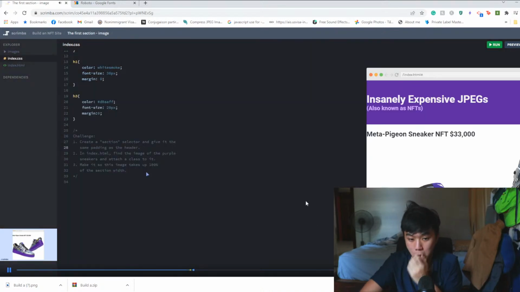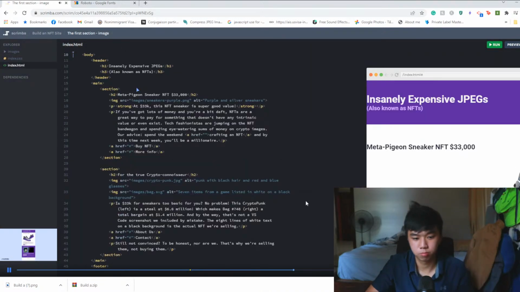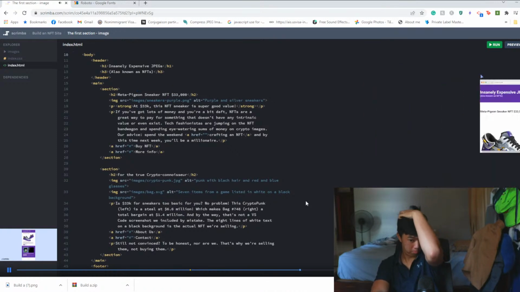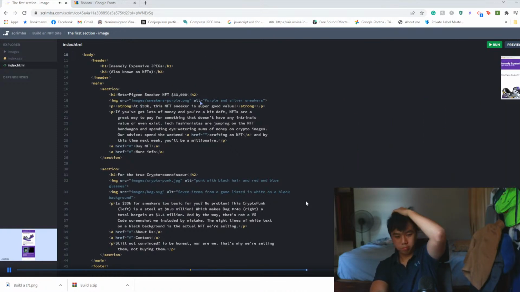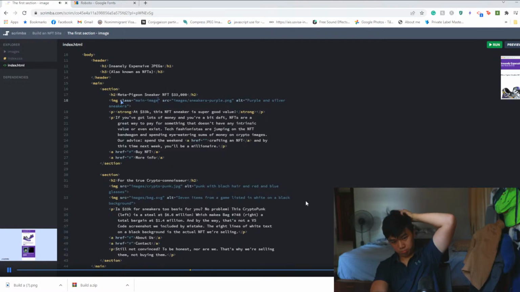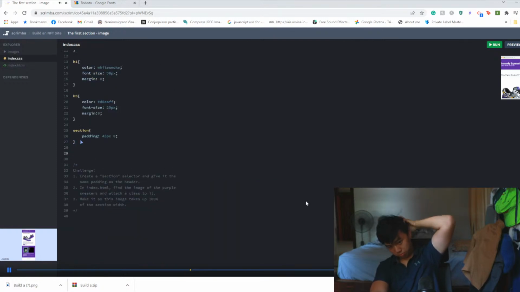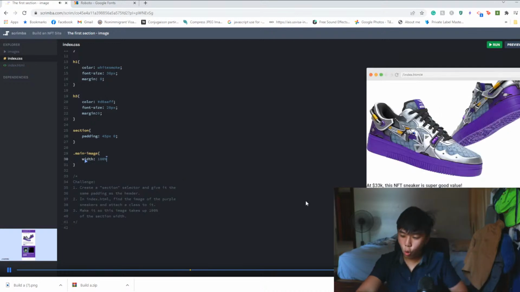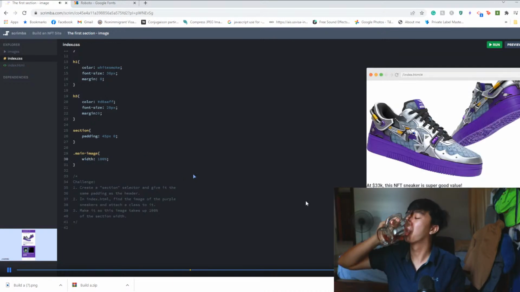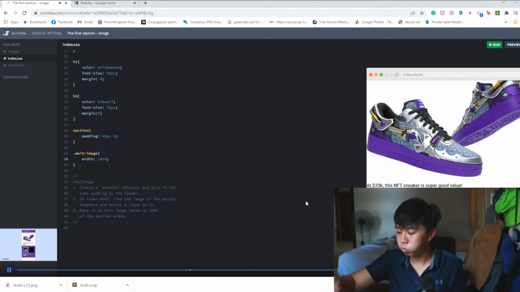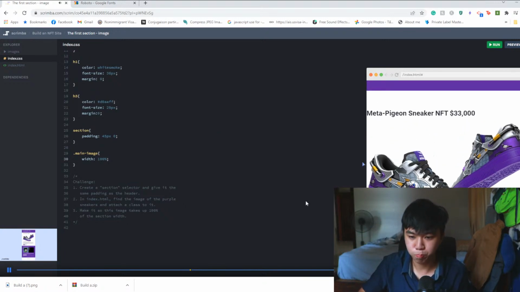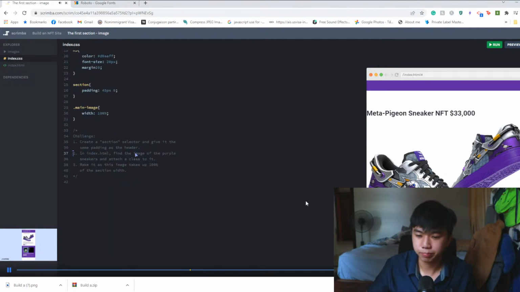I'm just going to move the mini browser out of the way. So we've named the class, so we need to select it with a dot. 100%. And as soon as we do that, the horizontal scroll bar disappears and the image is now contained within our browser. Okay, we've completed the challenge and we're making great progress.